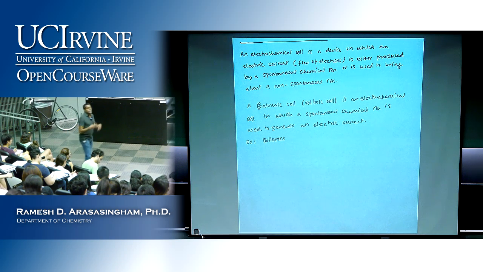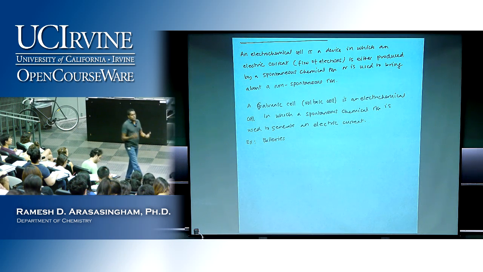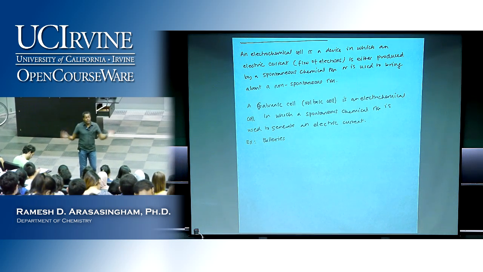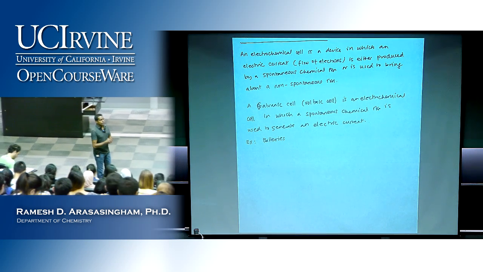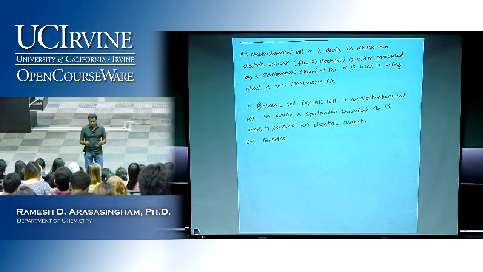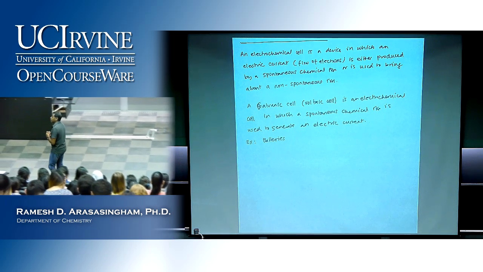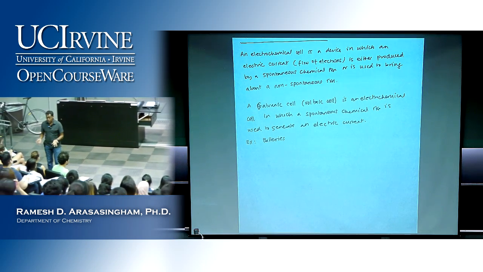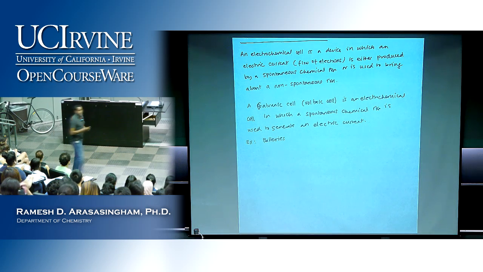And the simple idea behind this is that if you want to construct a battery, you know that there are a whole host of batteries out there. There are lithium batteries. There are different kinds of batteries that are used for different purposes. Now, all of these are galvanic cells. The underlying principle is the same, and they take advantage of a spontaneous reaction. So let's take an example.